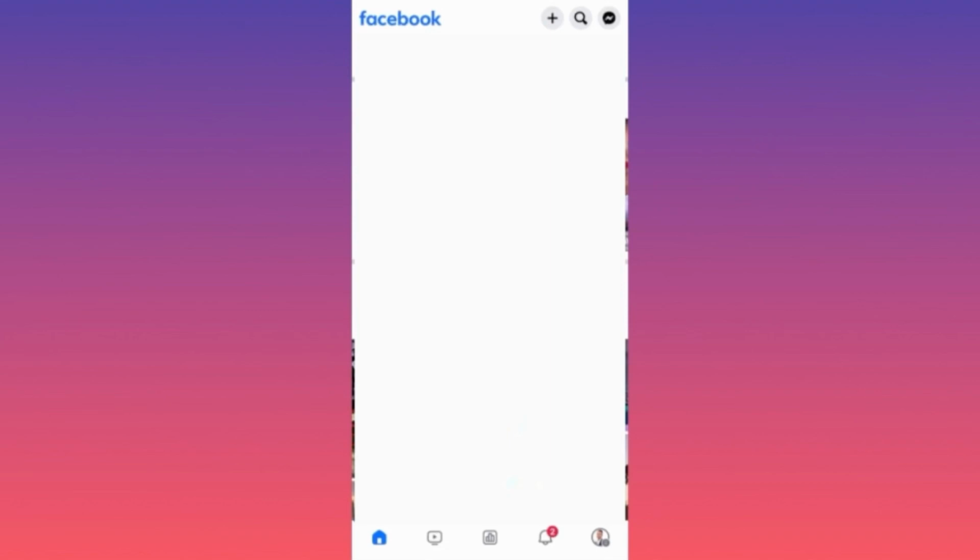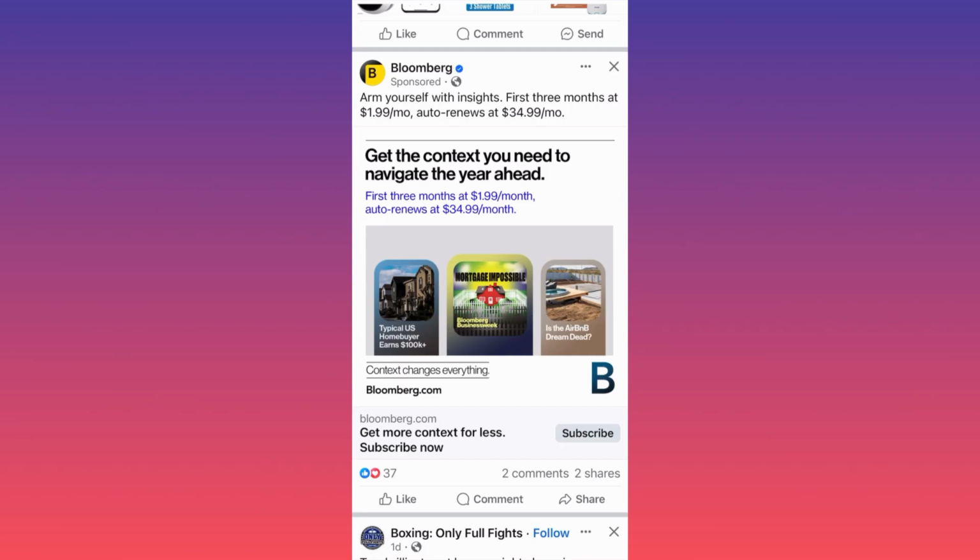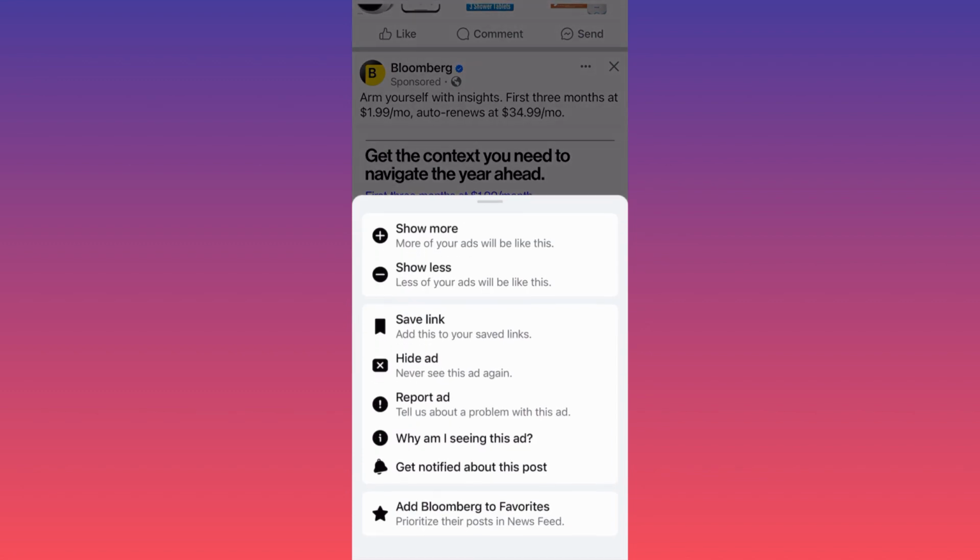and let's find an ad we want to block. For example, over here we're having Bloomberg sponsored ad, okay? So there's two ways that we can actually do about it. You can click on the three dots on the top of the actual post and you will have an option first of all to simply hide the ad, which means that there is a high chance you're not gonna see anymore this particular ad. But this doesn't mean that you're not gonna see any more ads from Bloomberg, right?